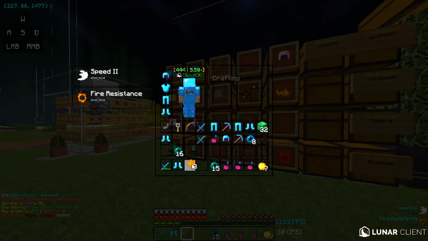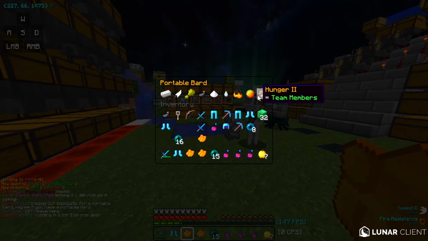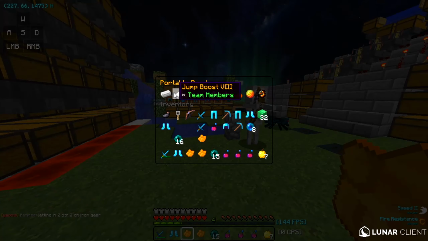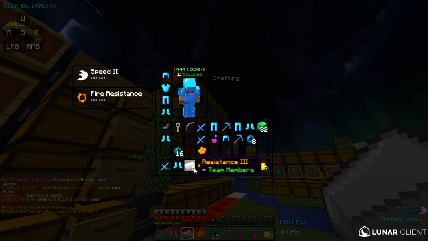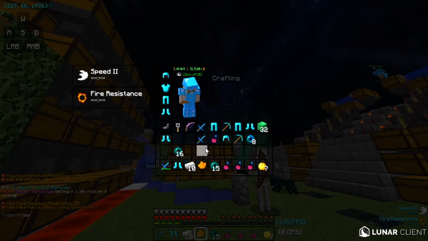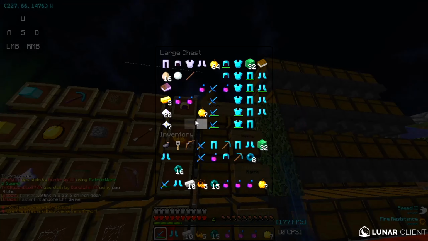So actually, I want to see what you can get from these portable bards. I haven't really used it. So there's hunger 2, fire resistance, strength 2, regeneration 3, speed 3, invisibility, instant feed, jump boost, resistance. Okay, I want to do resistance 3. So it gives me 5 ingots. Now I was going to do like another resistance 3. And I was going to do like strength 2.